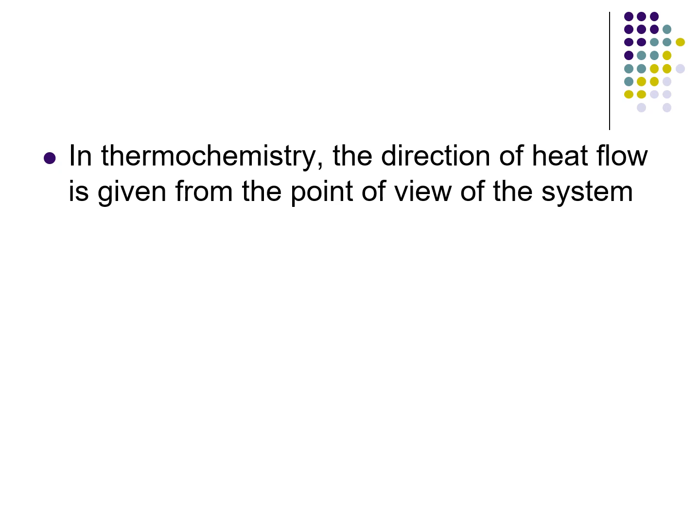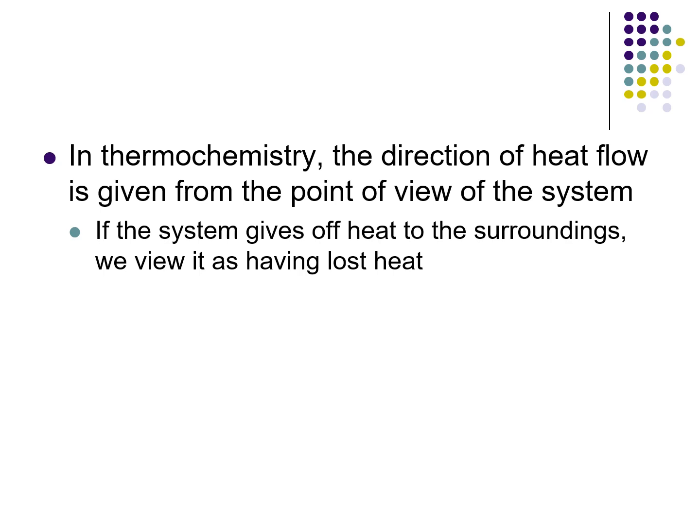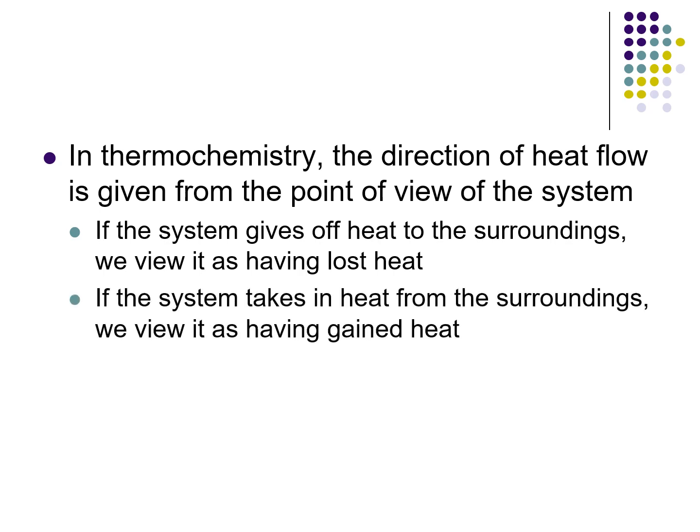In thermochemistry, the heat flow is always from the point of view of the system. If the system gives heat to the surroundings, we say that heat is lost. If the system takes in heat, we say heat is gained. This ties in with the law of conservation of energy. If the system gives off heat to the surroundings, where does that heat go? The system lost a certain amount of heat, and the surroundings gained an equal amount. However much the system loses, the surroundings gain, or vice versa.